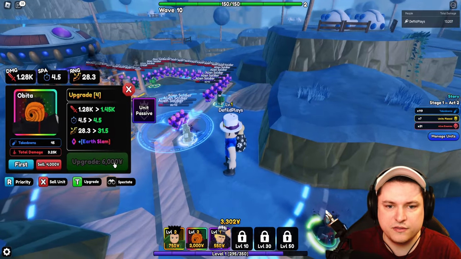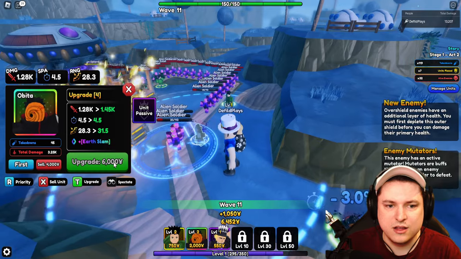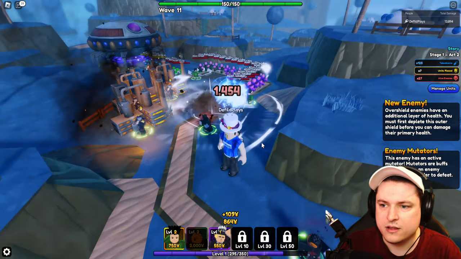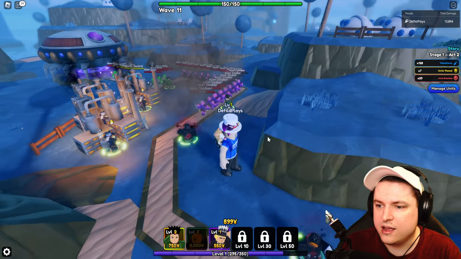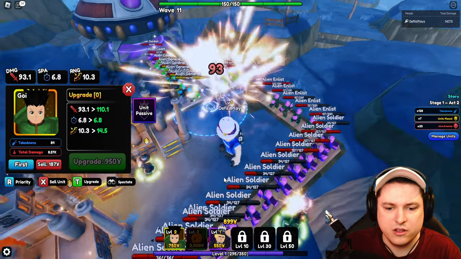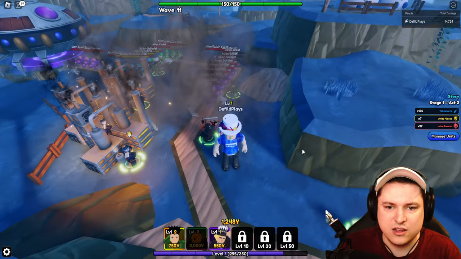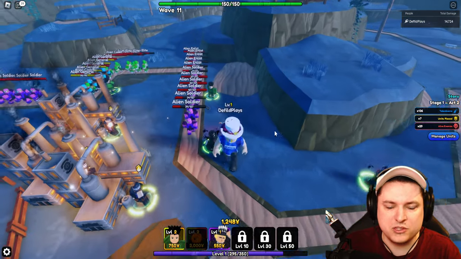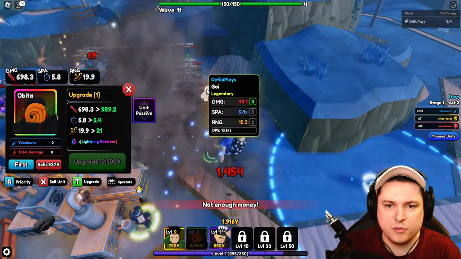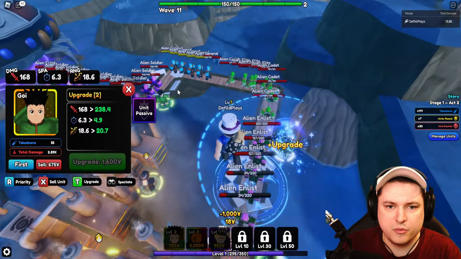Okay. Should get enough to upgrade the Earth Slam, though. There we go. Earth Slam. Okay. So there's now new units that have an extra shield. Interesting. I hope they're going to be able to be defeated. Let's skip. Upgrade that. Upgrade you.